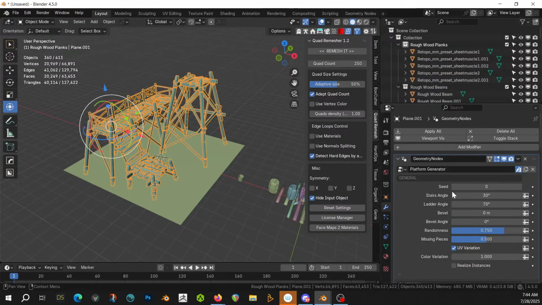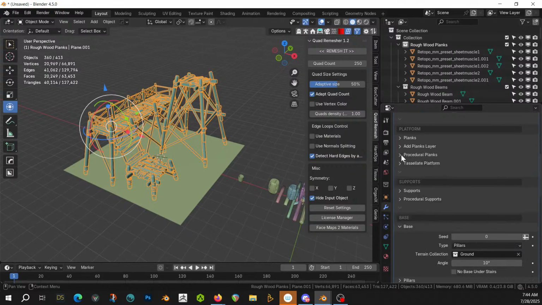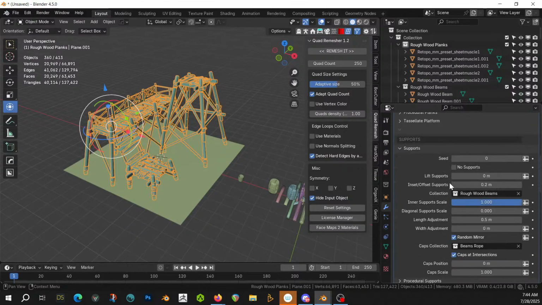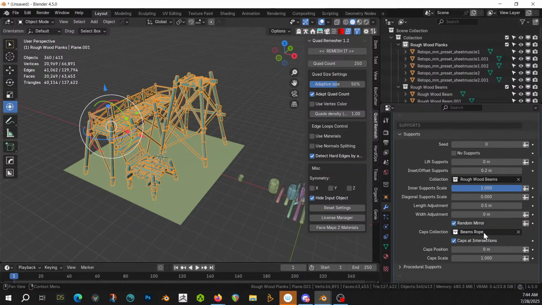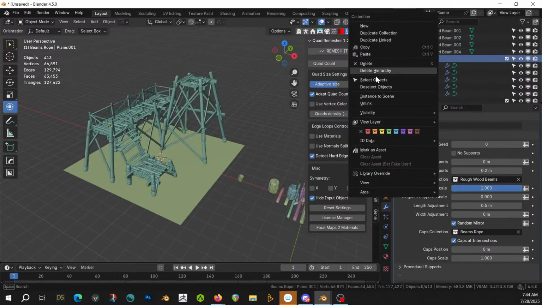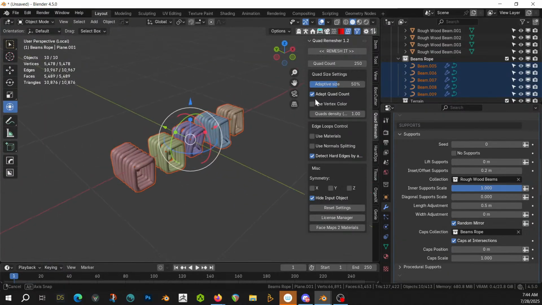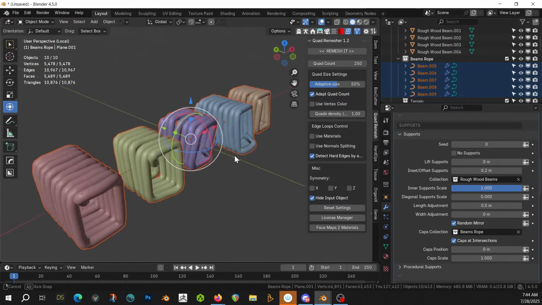Okay, so back to this one. That was our planks. Great. And we can change the settings on them later. We don't have procedural planks. Platform now. Supports. Beams. Caps collection is beams rope. Okay, that one I wanted to play with. Cool.